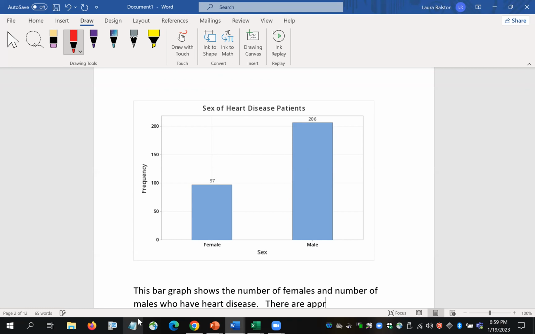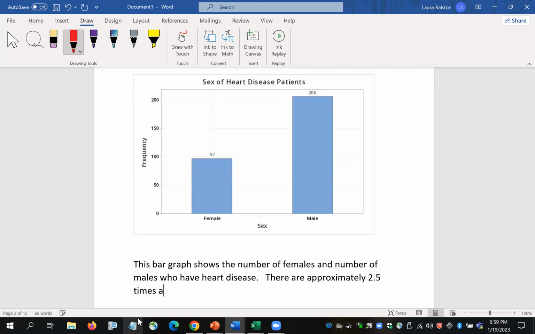There are approximately 2.5 times more males than females, which seems to imply that more men have heart disease than women. See, I added my own little interpretation.